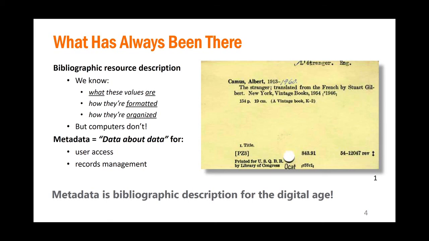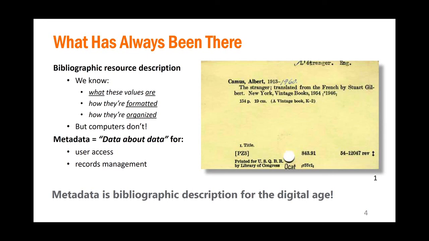Albert Camus is the author of the work. The Stranger is the title. Not only is it the title, but it's the translated English title. These pieces of information, they're not explicitly labeled, but through our consistent usage and setup of the language on each card in the card catalog, we intuitively understand what kind of information a resource each of these textual streams represents. The practice has become so ingrained in human minds that really we don't have to contemplate how exactly we organize this description.